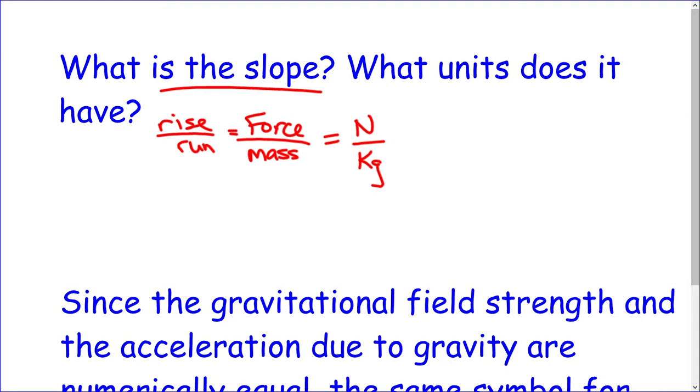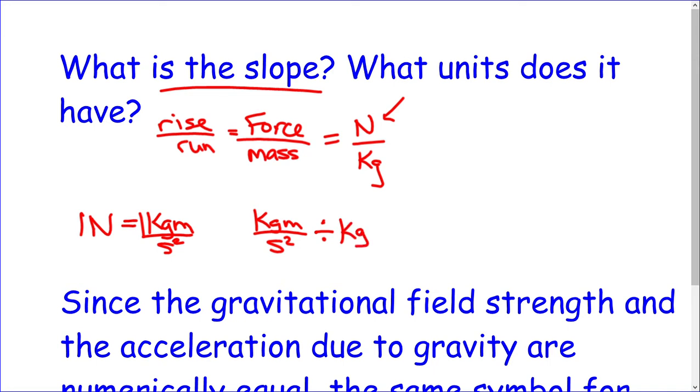SI unit before. So there is a neat relationship to this newton per kilogram unit because we already have an idea of what a newton stands for, right? 1 newton is equal to 1 kilogram meter per second squared. So if I take this unit, a kilogram meter per second squared, and I sub it in for the newton's value that's up here, I'm going to write out the division marker a different way, like we're used to seeing, divide by, and then I'm going to put kilograms on the bottom.